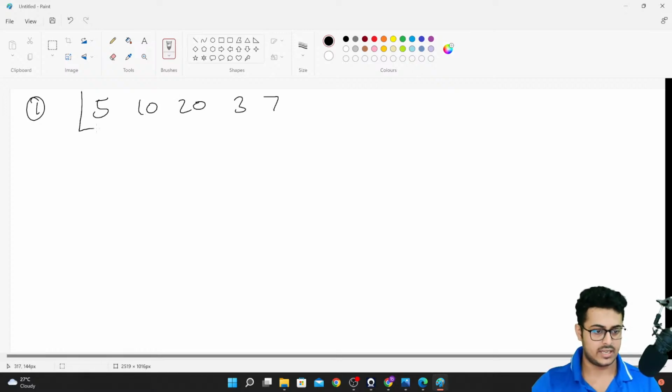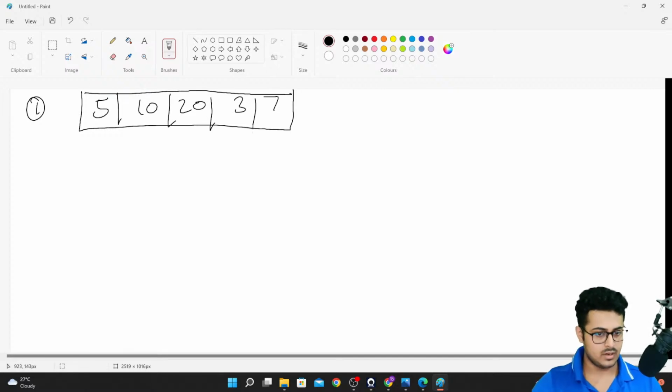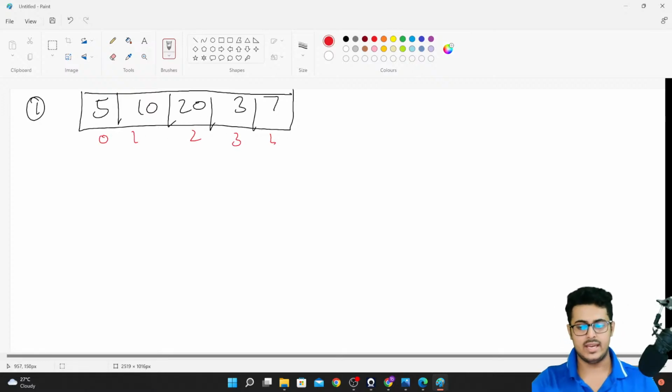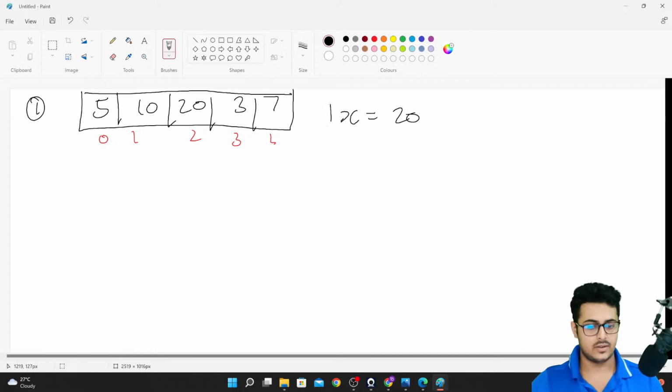So this is our array, and we want to search for an element inside of this. If you guys remember, an array has its indexing as well. So it's 0, 1, 2, 3 and 4. Let's say we want to search for the element 20 inside the array.